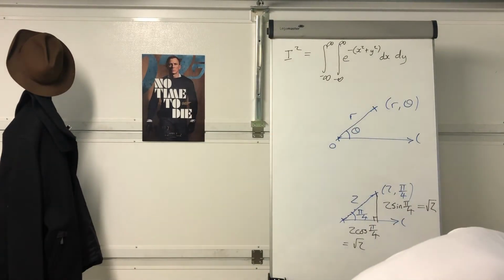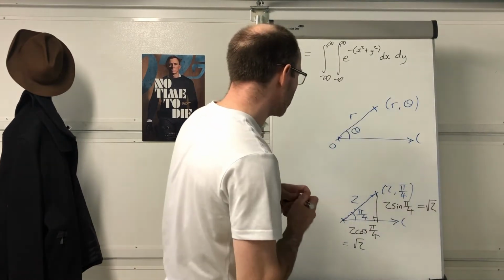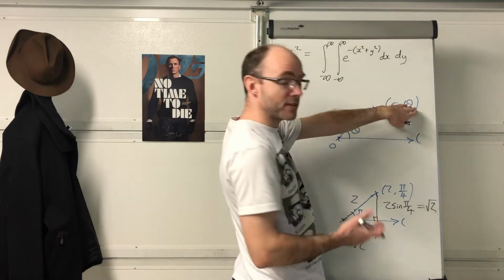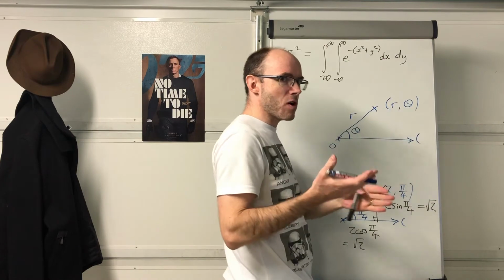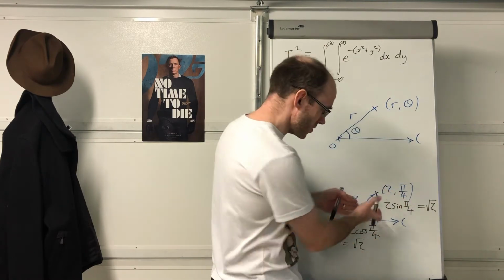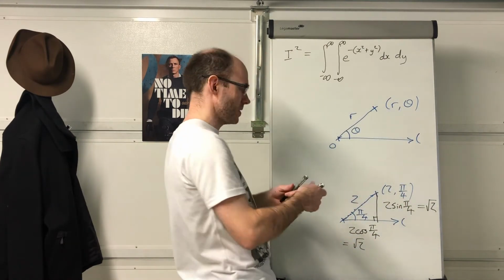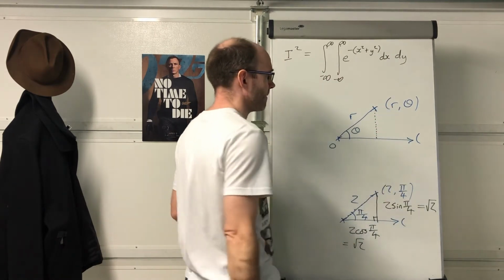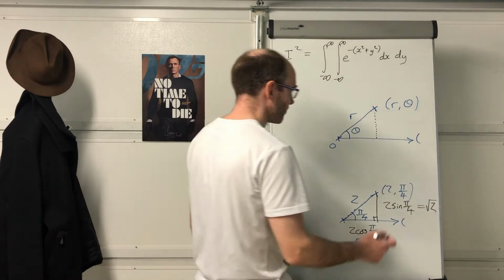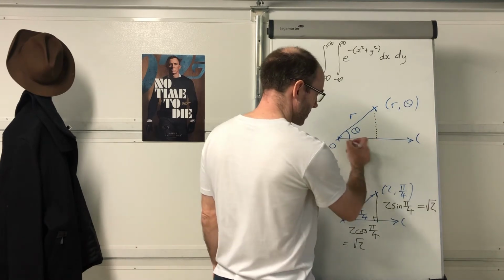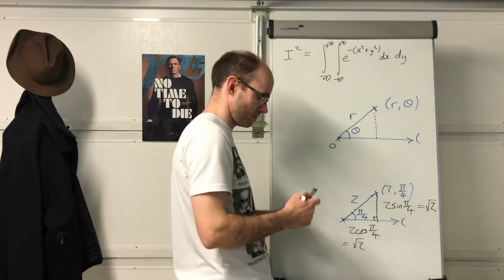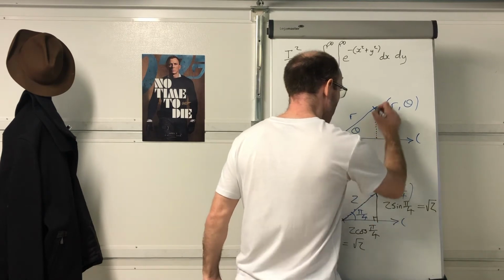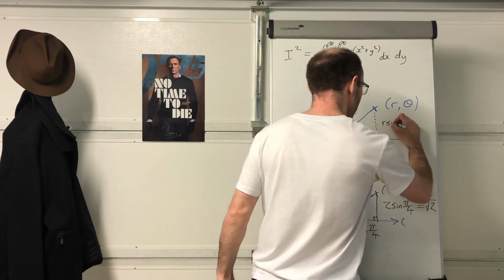But you know, getting back to this. Suppose you've got the general coordinate r theta, and you want to convert that into Cartesian coordinates, doing the same thing. Well, look, it's quite simple. What you do, just drop a perpendicular, of course. You can work out what that is. That's going to be r cos theta, isn't it? Let's just write that in. r cos theta. And work out what that is. That's just going to be r sine theta.